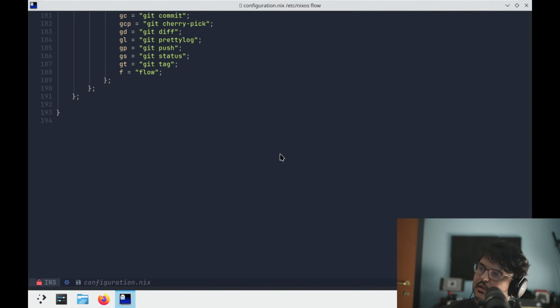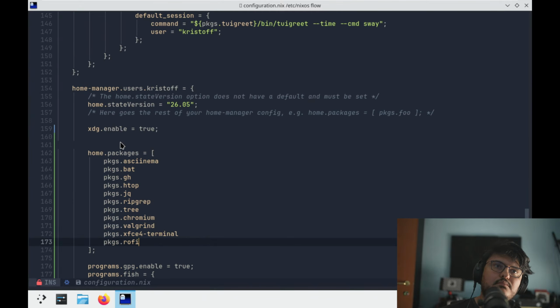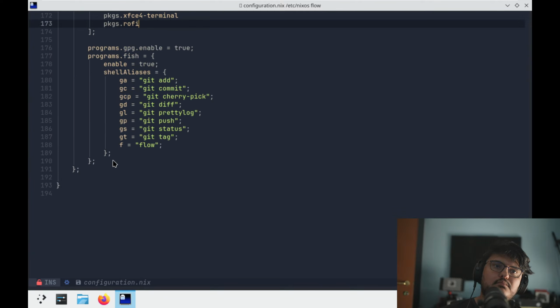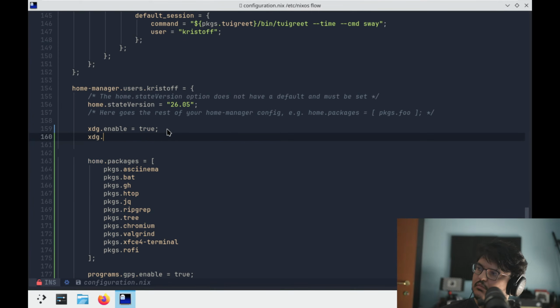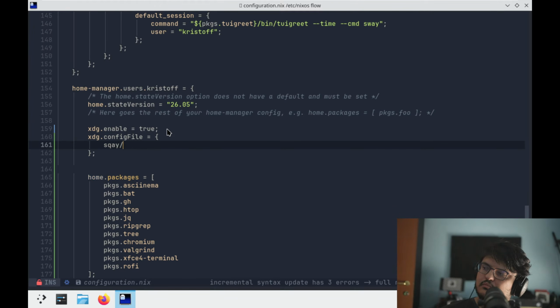Okay. So let's do probably also xdg config file. Okay, so I was right. When in the menu alternative. Cool.